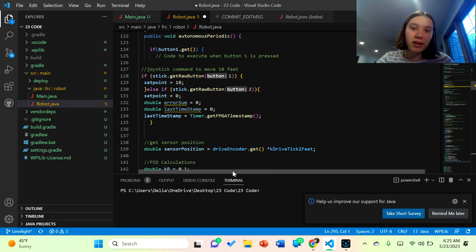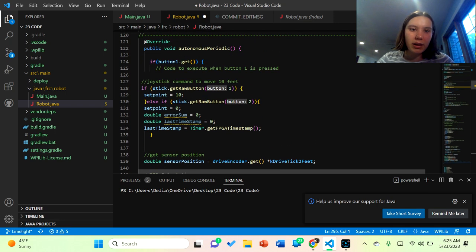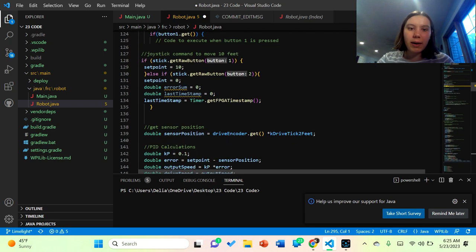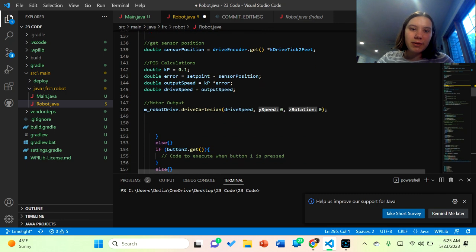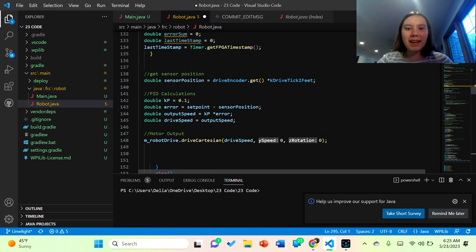Autonomous periodic, this is during the autonomous phase, where this is the button logic right here. Then we have it going 10 feet and using PID, which is proportional integral derivative. You can look that up online to figure out what that is, because there's not enough time in this video to go over it. Basically, we're getting it exactly to 10 feet as opposed to less than that. It's using calculus to slowly approach that 10 feet, but we also don't want it to oscillate over that as well. So right to that 10 feet.